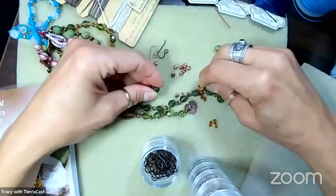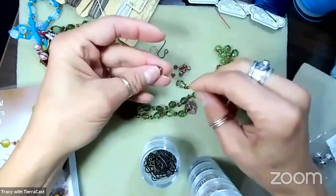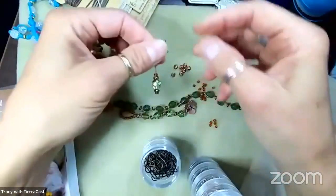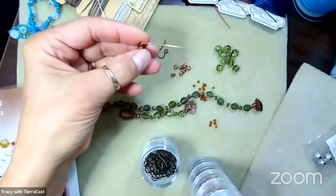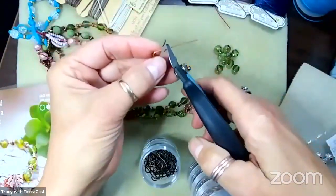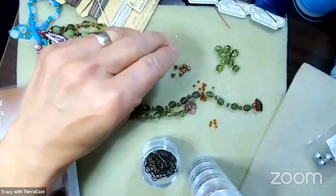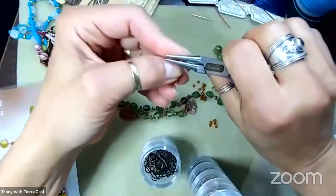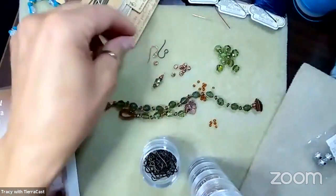Lynn's saying she usually makes her bracelets about a half inch longer, and I'm with her. I don't like them tight. They feel like they're strangling my wrist. Well, we did kind of do that on purpose. We make sure there's enough beads in a kit so that people can adjust it for their needs, whatever their size is. Drop one and it goes flying across the floor. Yes, and that happens too. That's harassing you while you're beading, which often.